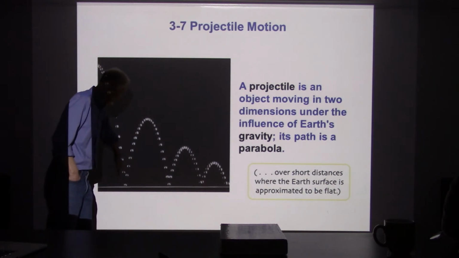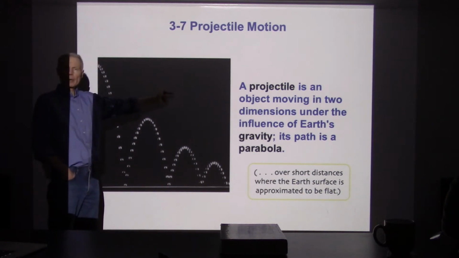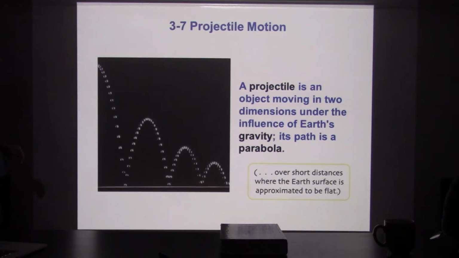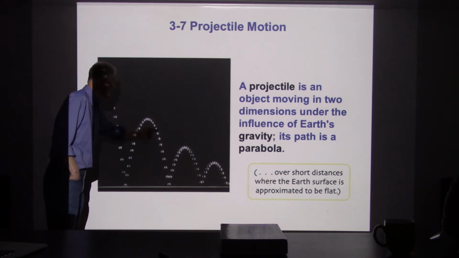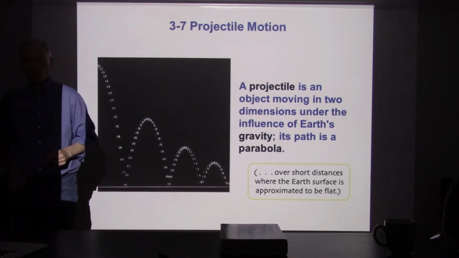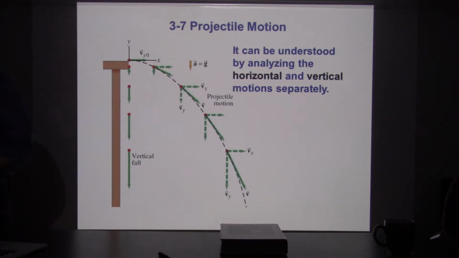But what's happening is we're not launching only vertically anymore. It's got some downrange velocity. So it's headed off in the x direction, and we're going to have to keep track of velocities in the x as well as velocities in the y direction. That's going to make it two-dimensional. So projectile motion sounds great. It sounds just like what we want to start looking at.